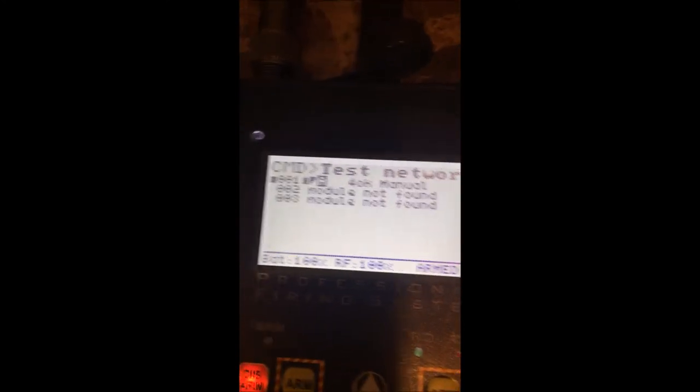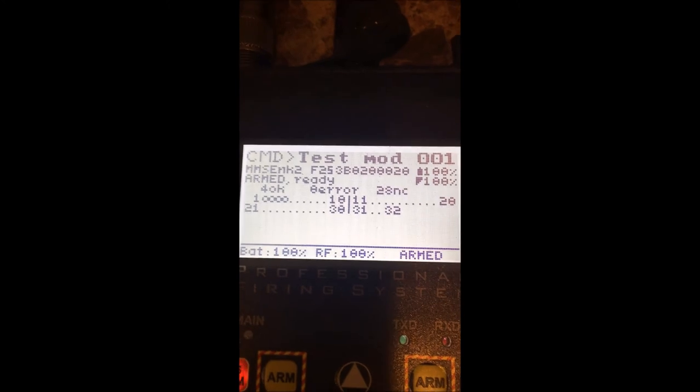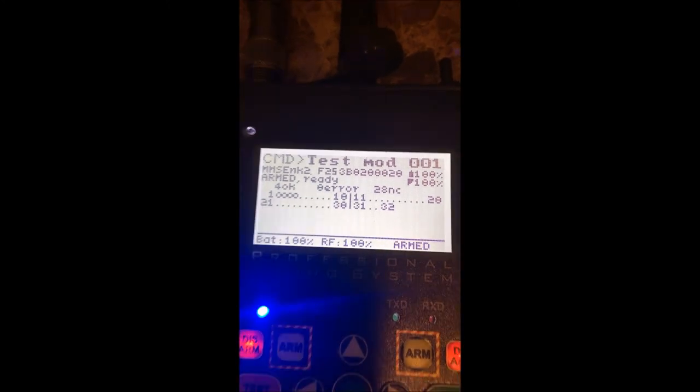So we're gonna go ahead and hit arm. The arm light comes on. Retest. The A shows up. Hit go to that particular module. And the same information.